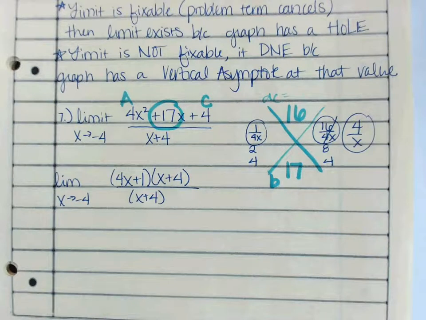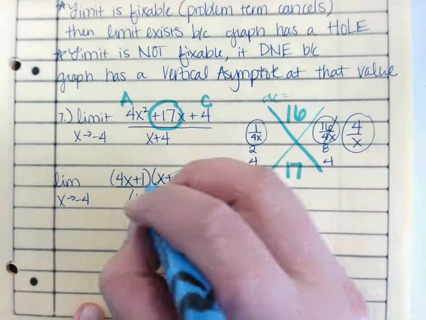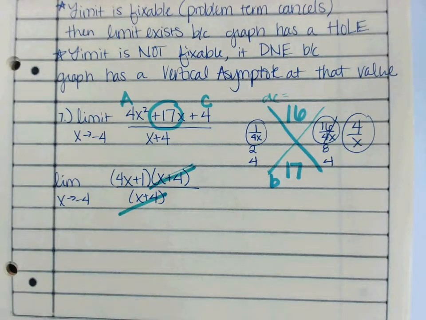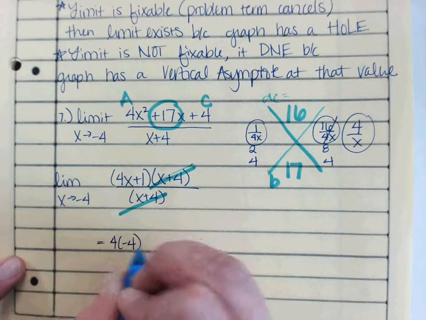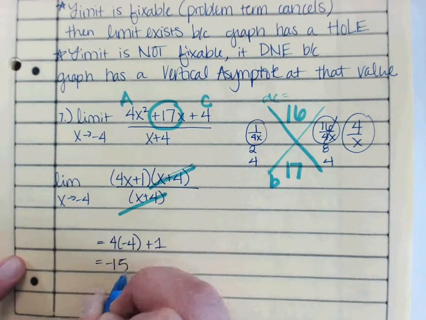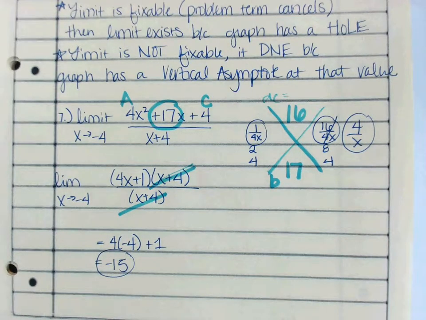Now, the other way that I think Miss Grissom does is she'll make you think about, is it a 4x and a 1x, or is it a 2x and a 2x, and you have to try a bunch of different pairs. That works too, it just can take longer. But if you hate the x, doesn't hurt my feelings, don't care. Okay, so now that we're here, however you factored it, what are we canceling out? Plus 4s, then we're plugging in a negative 4. So those guys are gone. Negative 15, good. So we have 4 times minus 4, which is negative 16, plus 1 is negative 15. Good?